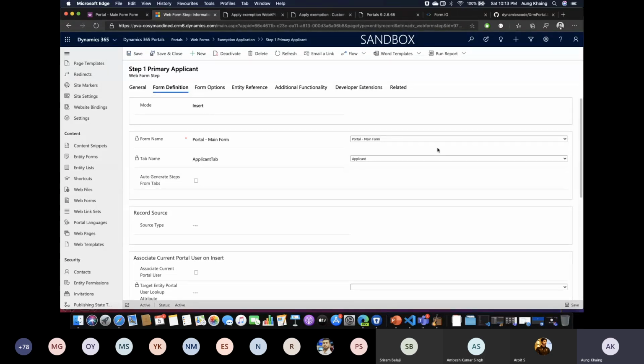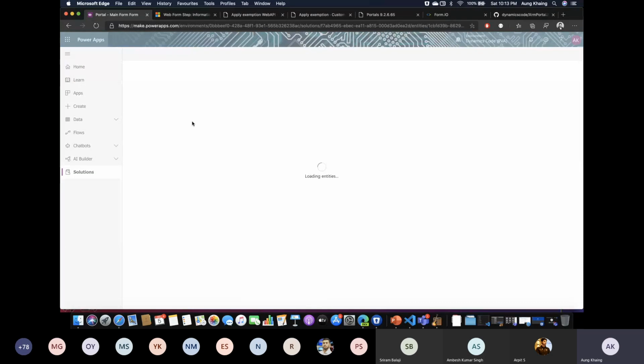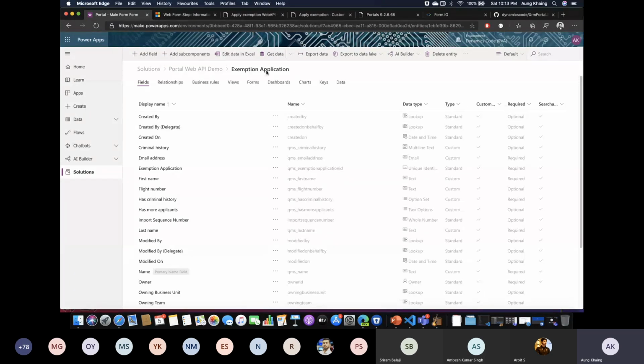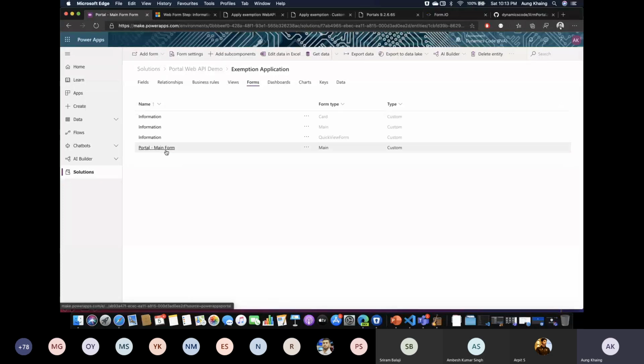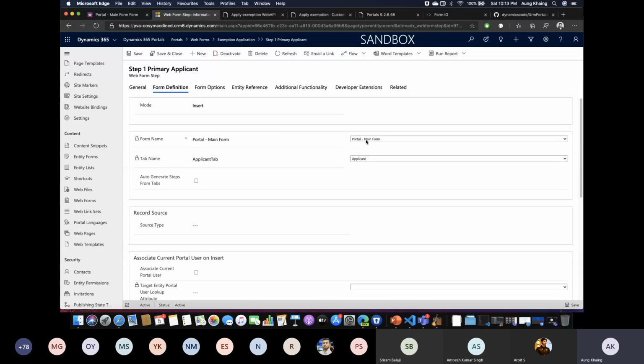And we say we're going to use the form called the portal main form. Where does it come from? This comes from the solutions. If I go to my solutions and open my entities, under the forms I have the portal main form. So here we are saying I want to load the portal main form.